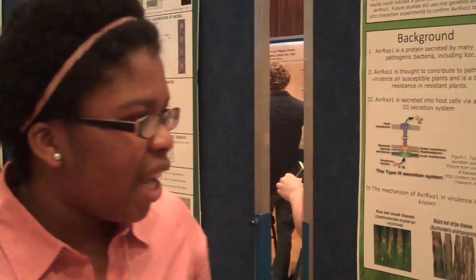So in conclusion, these 8 interactors are targeting chloroplast and mitochondria, and we have hypothesized that ABRXO1 may target glycolysis, which is a food mechanism. So the whole purpose of this project is hopefully to figure out and target specific areas and make resistant plants of rice, so this disease of XOC could be kind of decreased and have a resistant plant.